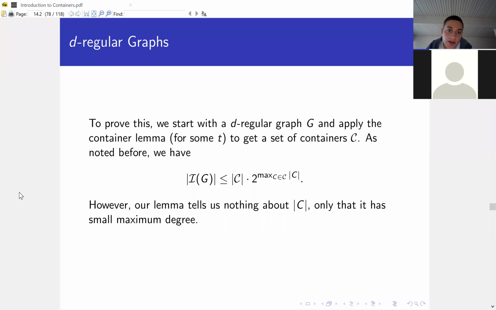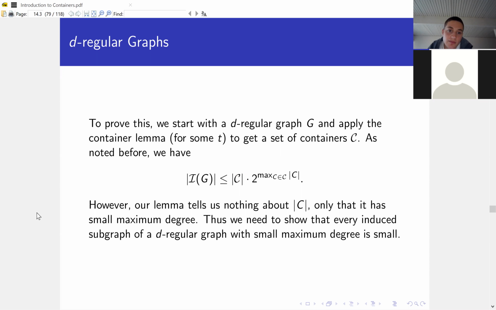But there's an issue, namely, while the lemma gives us an effective bound on the number of containers, it doesn't tell us anything about the size of C, which is an issue that I mentioned previously, only that the graphs induced by these sets have small maximum degree. So to get an effective bound here, we need to show that if you have an induced subgraph of a d-regular graph which has small maximum degree, i.e. something that's induced by a set C, then that set C itself must be small.